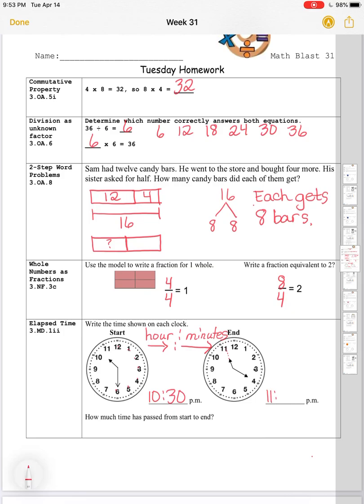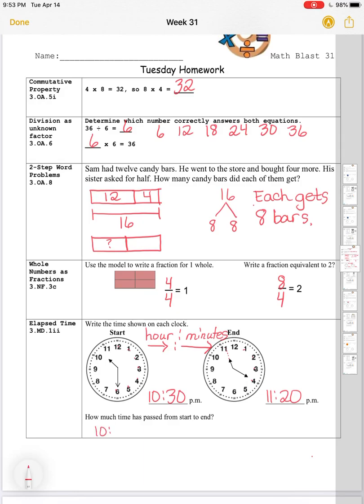For the end time, I take a look at the hour hand, and it is at the 11 o'clock hour. We're in the 11 o'clock hour, and when I look at the longhand, I can determine the minutes. Again, start at the top of the clock at o'clock and count by 5s. 5, 10, 15, 20. It is 11:20 p.m.